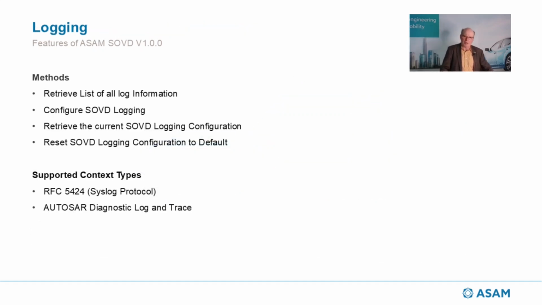Then we come to logging. Logging is important. First of all, you should understand that the logging will be evaluated by the manufacturer and not in the workshop. We support 2 file types at the moment. This is RFC 5424, which is called syslog protocol, and the AUTOSAR diagnostic log and trace.